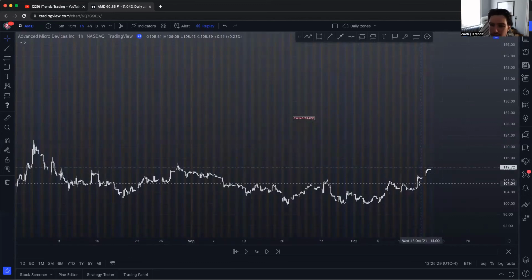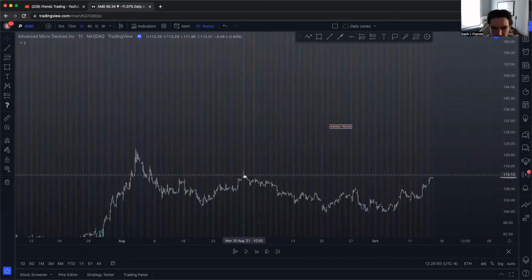What we have here is a little bit of a flag staircase up pattern in the most recent price action, right? Before that, we've got this nice push up, consolidation, continue push up. Just by the looks of it, we can see that we might be able to continue up. You can see that we've got this big level right here that we're sitting at in after hours at this point in time. Big level of resistance right here. We definitely want to see the stock break that.